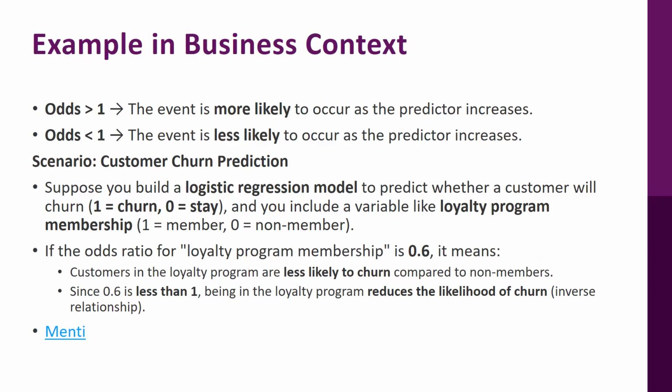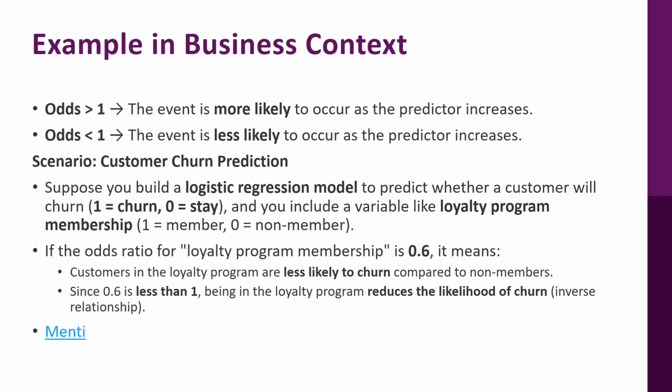Suppose that you want to build a logistic regression model to predict whether a customer will churn or stay with your business. And you want to include a variable such as loyalty program membership, such that if someone is a member, they would be assigned a 1 and non-members are assigned 0.